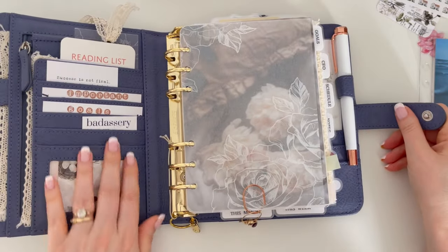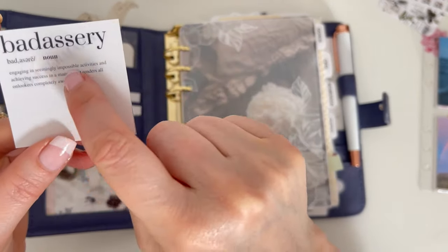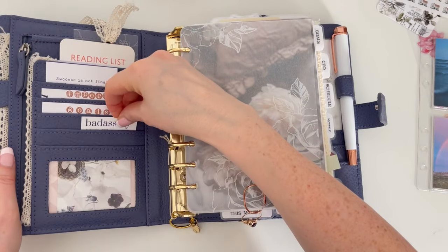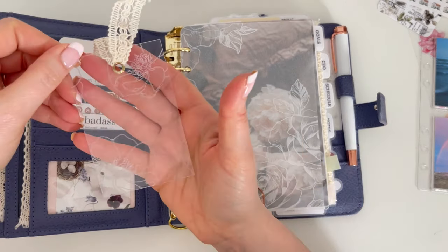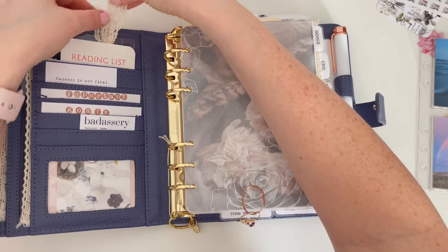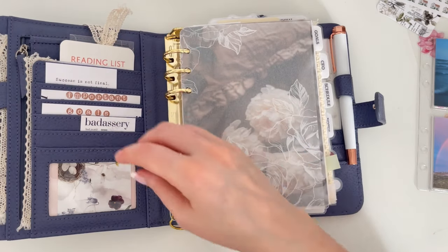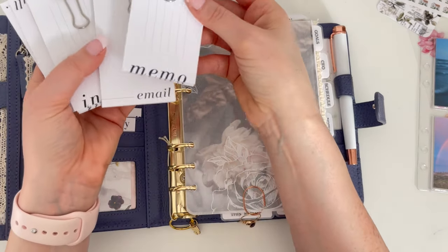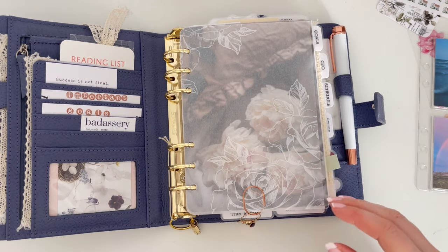Let's do a quick flip. Got my reading list. This cute etched bookmark is from Crafty Brina — it really pops against the blue. And then important goals — these are my goals for the year. These cards are from Cloth and Paper; I've had them for years. This looks so lovely. My goals tab — on all of my tab dividers I put a quote. My glow-up section, my vision board. I've been adding things that just make me happy, like moments in time I like to remember. This is the moon rise over the lake — my favorite. My business plan, goal planning.